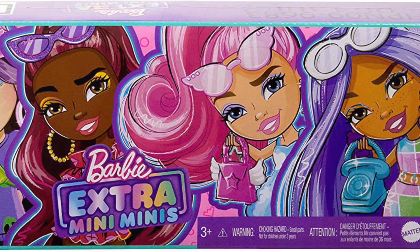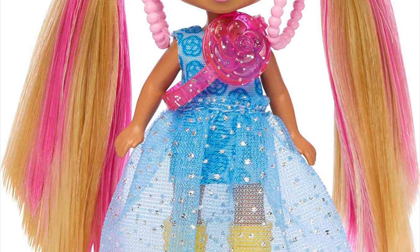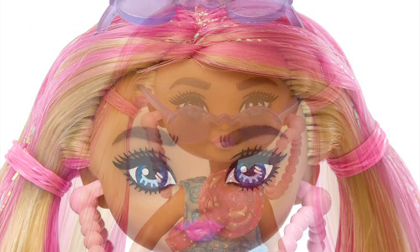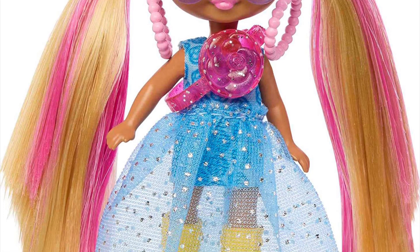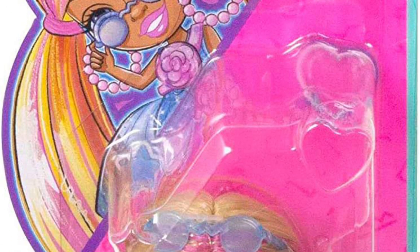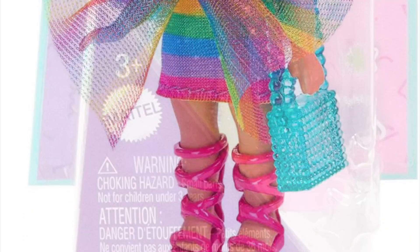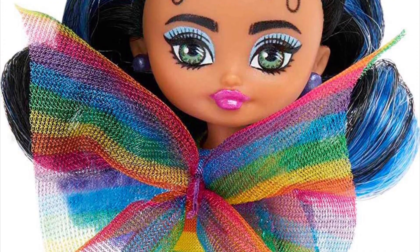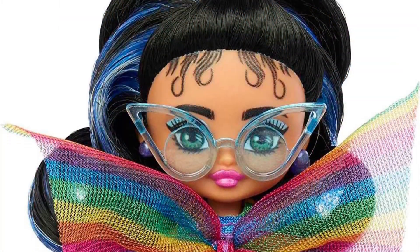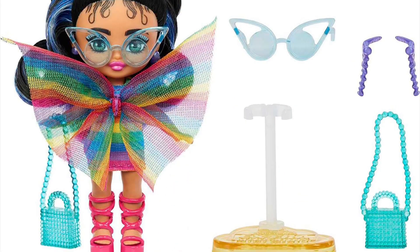There are also two more mini minis coming soon as separate releases. One wears a pink and blue dress with the older packaging artwork style. The other has a rainbow theme dress, a high black ponytail with blue streaks, baby hairs, and huge strappy chunky wedge heels — so good. People are saying she could be a perfect Pride doll, which makes sense for summer.